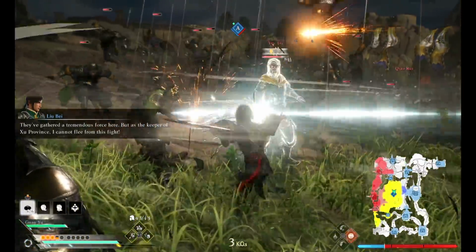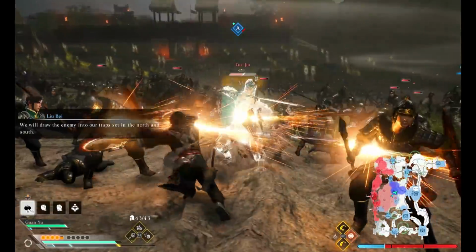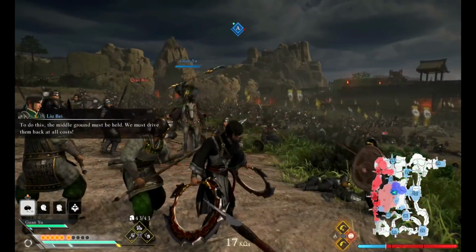And what you want to do for this one, honestly, you just want your people to die. And you want the enemy to go through the forest on their own. I think for me, one of my people, one of the defenders, actually successfully killed one of the attackers.